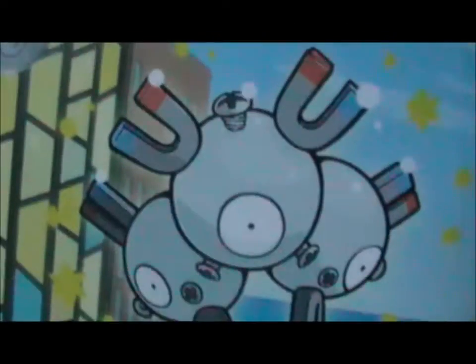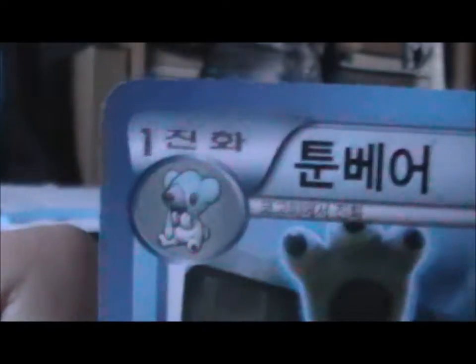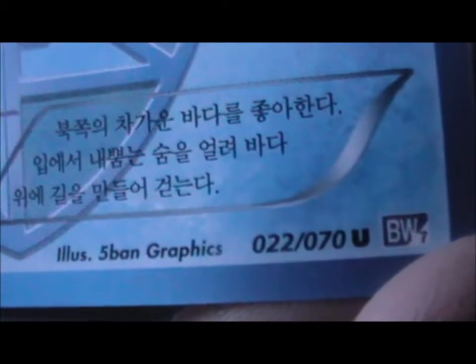80 HP. These Pokémon are pretty good, actually — I haven't properly played in a while. Attack does 30 and an effect. Last one is a Beartic — he looks really awesome, actually, just in some stadium-like scenery. A Cubchoo? 130 HP, wow! An attack that does 90 for two water and a colourless — wow! I imagine maybe the effect is something like flip a coin and you discard an energy, or something. That does 20 plus. It's pretty good. It might be marked 'U' for slightly rarer — I don't know.